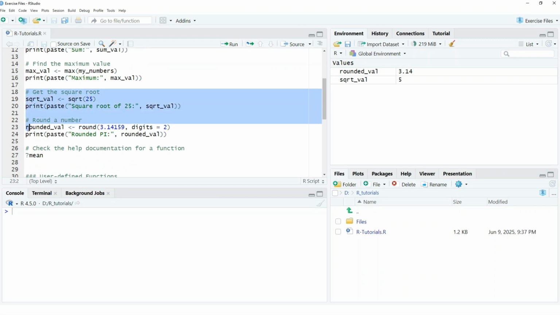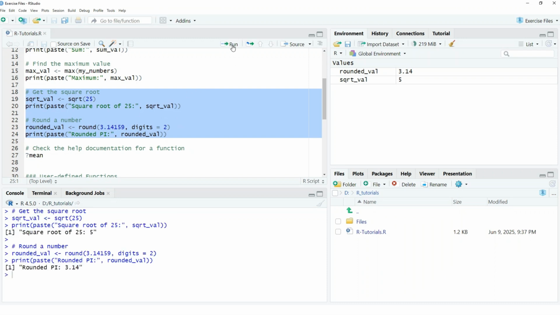Notice how each function takes arguments, inputs, inside the parentheses and performs an action, often returning a result. We can explore a function's arguments and usage using the question mark operator.